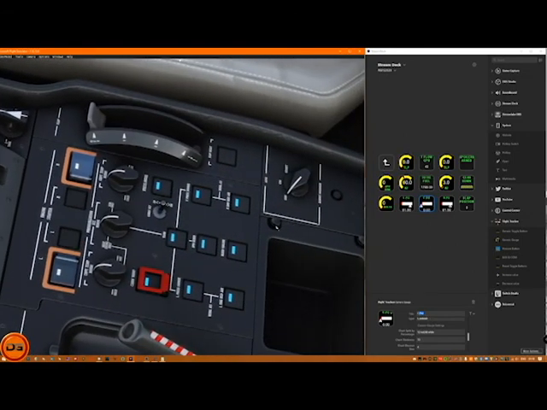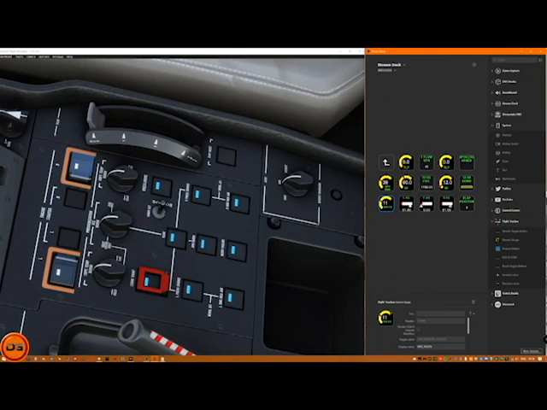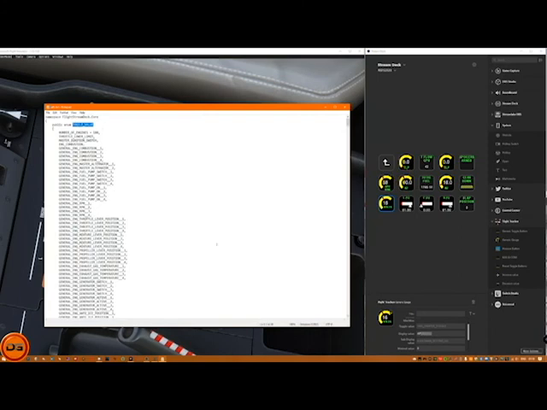I believe the APU has to be on for this. As you can see, the APU gauge is showing, and it's showing how much volts it's producing. In the 8320 it doesn't show exact, but it just shows how much the APU volts are showing. That's again value, toggle value.